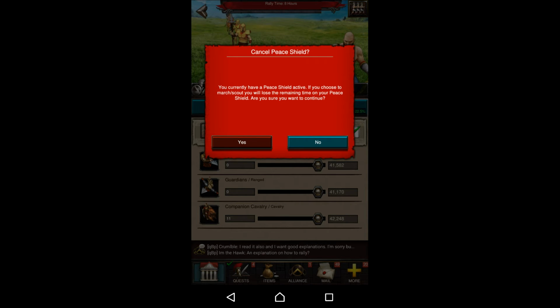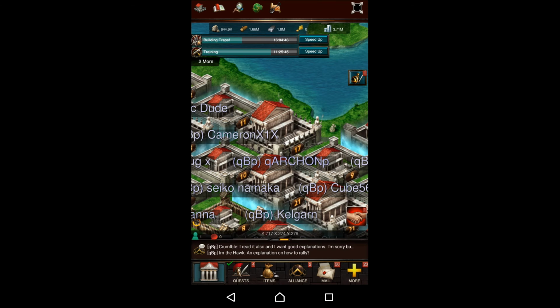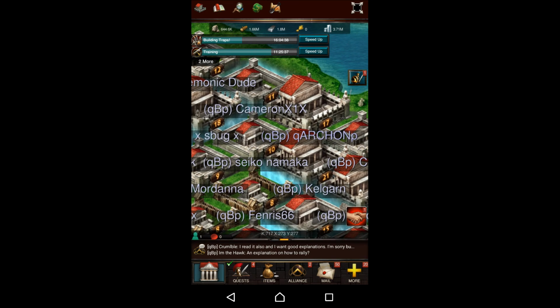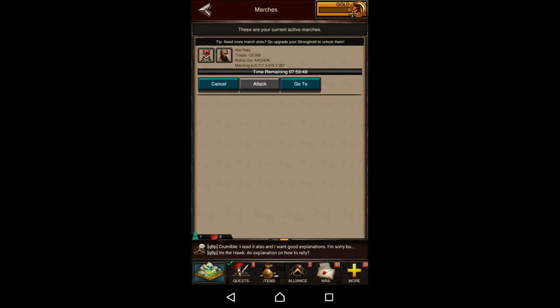So I'm clicking yes. Now you'll see my city no longer has a peace shield. If you look at the little icon right next to my city, Archon, you see the little soldier there with a 1. Click on it, and it's going to give you the remaining time for the rally. Okay, so you see that there?